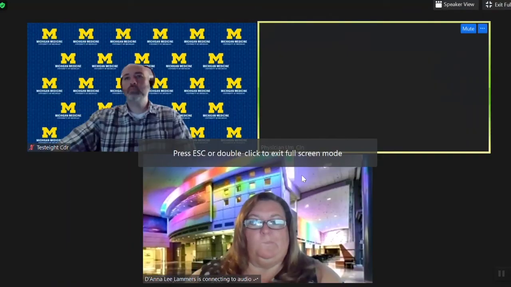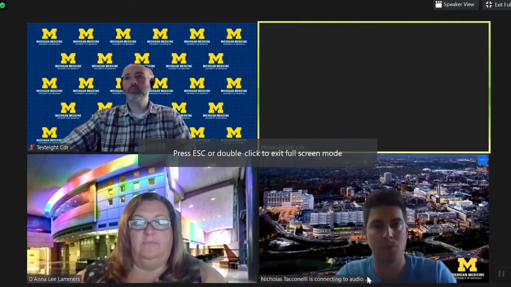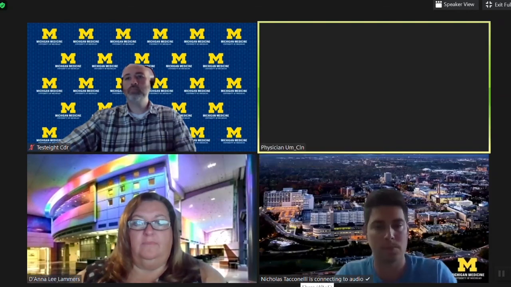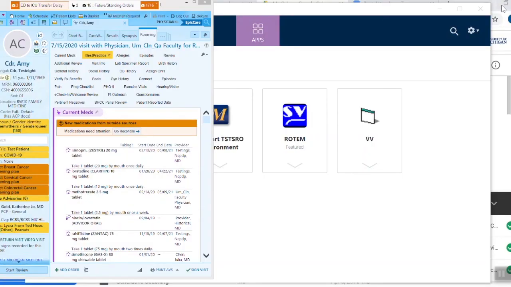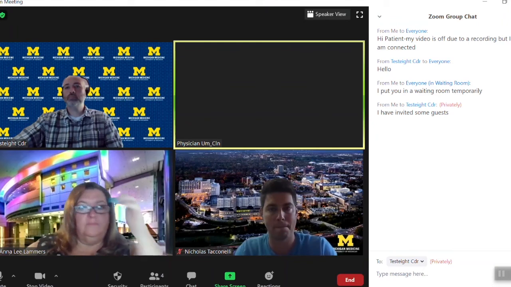When others join the call, you'll see them come up in the grid form. If you have the grid form, you can also pick speaker view. You'll see in the upper right-hand section, you can pick the view that's more appropriate for your call. And you'll be able to see everyone in the video visit, and you can mute individuals or let everyone talk freely, and give you some options available as far as being able to communicate with those folks as well as being able to chat. So everyone has the same features as you would for the single video visit interface.